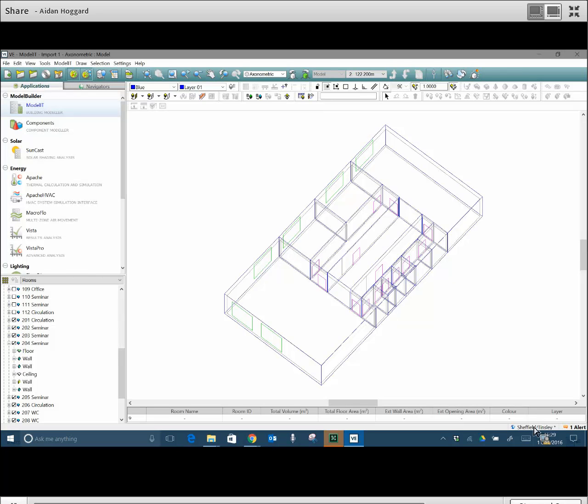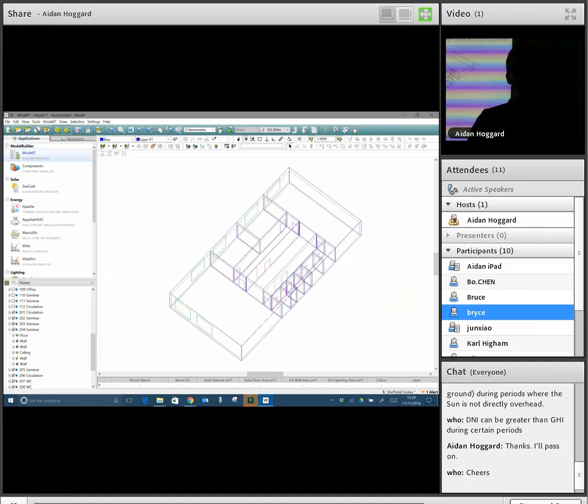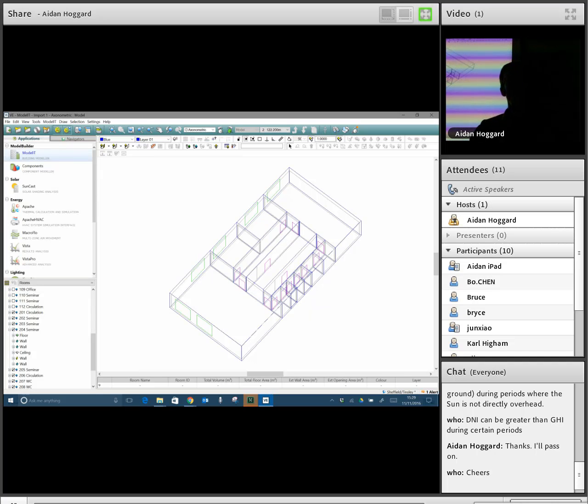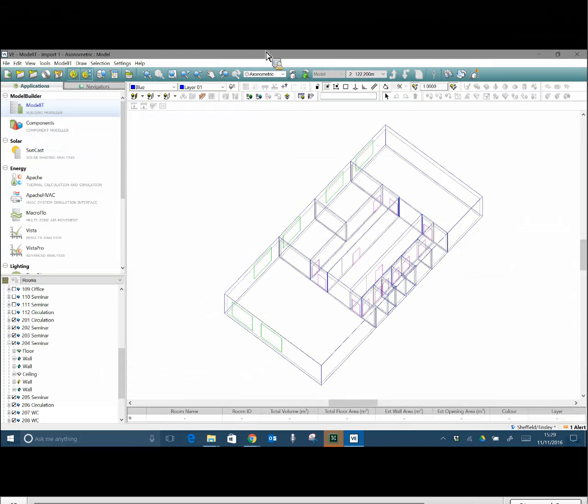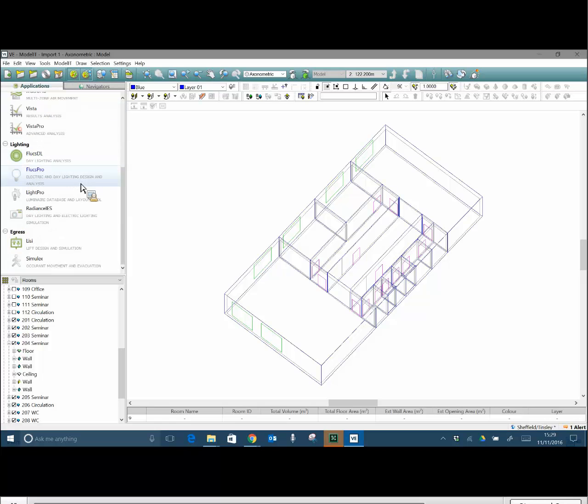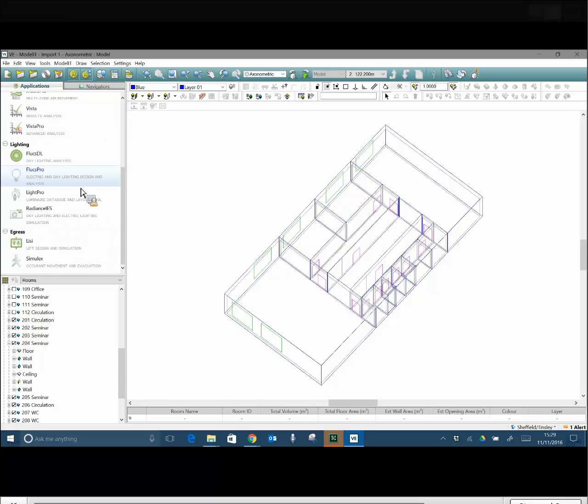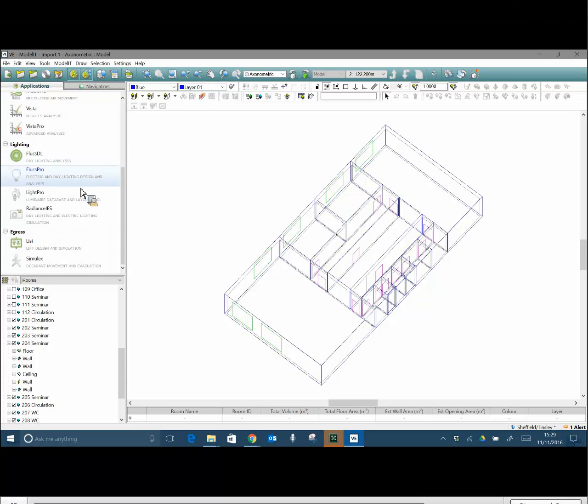Okay. So we want to now start a simulation. Now in the top left hand menu here, we've got what are called applications. And IES is a slightly funny piece of software where you have to buy each application one at a time. So depending on what you've bought, you will have access to more or less of these applications.